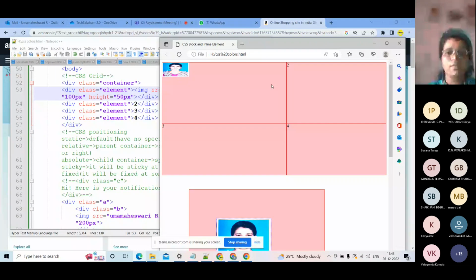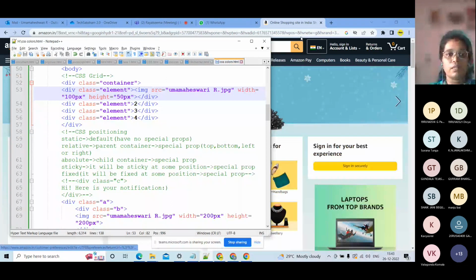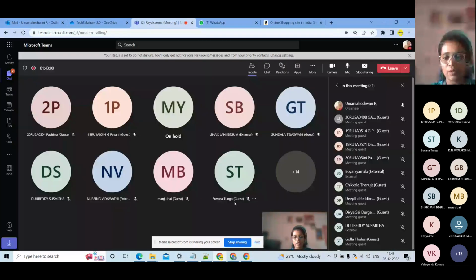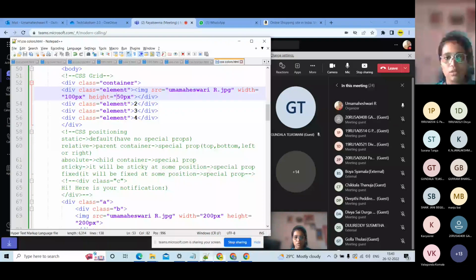So if you want to make some arrangements, what can we do? How can we make things like a gap? Okay, so we'll see that in 1 minute. And also I want to, so as of now, we have this. So we have some grid gap and grid column mistakes.